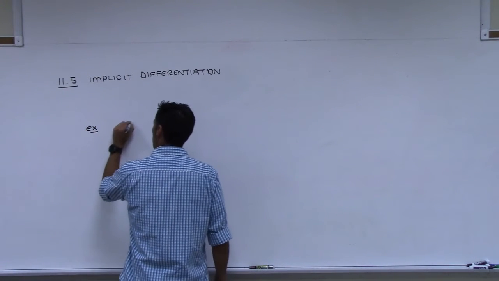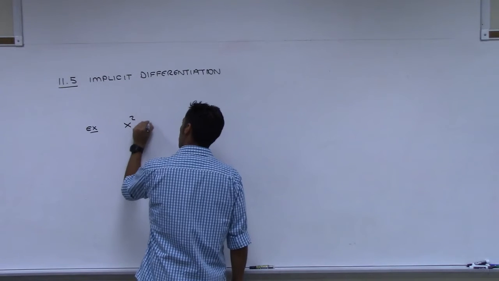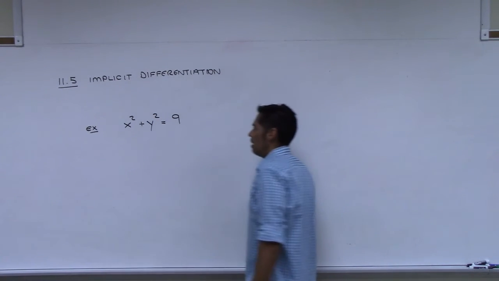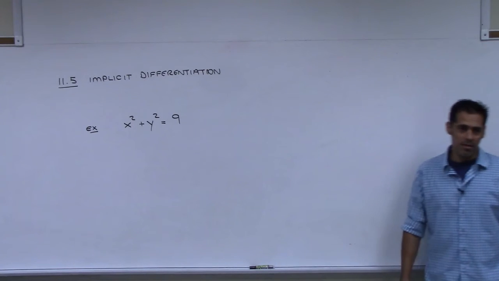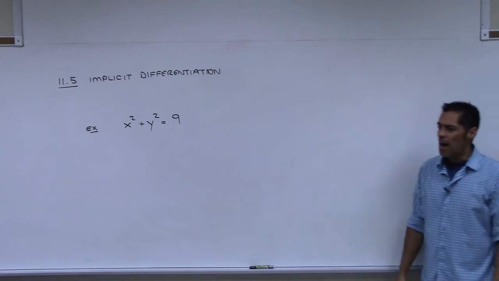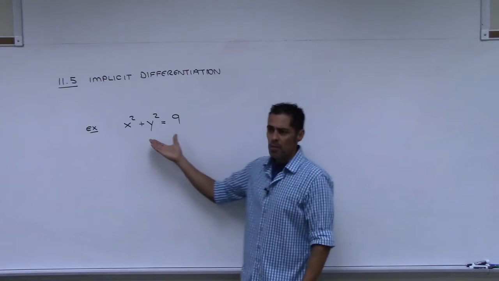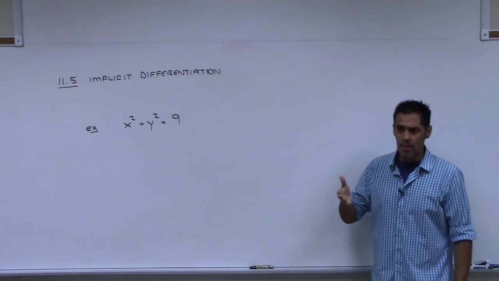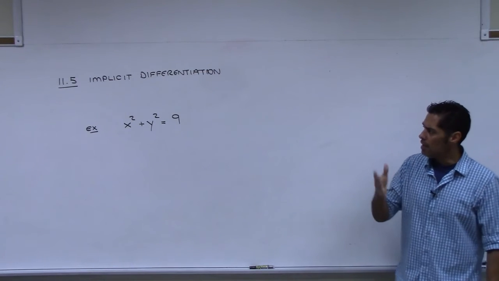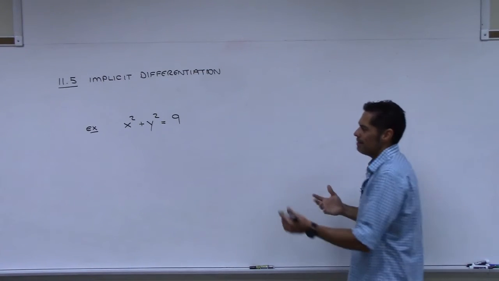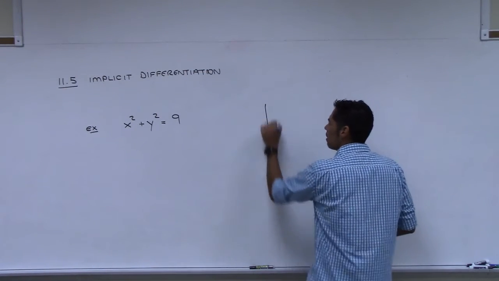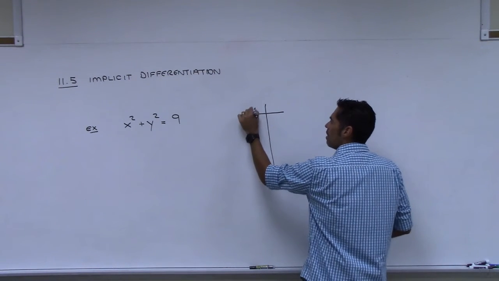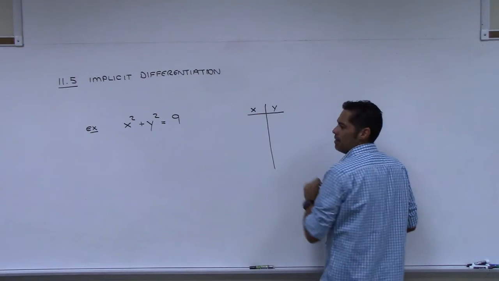As an example, what I'm going to do is put up here an equation, x squared plus y squared equals, let's go 9. Now I don't expect that everyone knows what that looks like, but there is a graph that goes with this equation. Does anybody know what that is a graph of? Is it a circle? That is a circle. So let me show you how I could maybe convince you it's a circle. If I give you some values of x, then maybe we can come up with the y values.